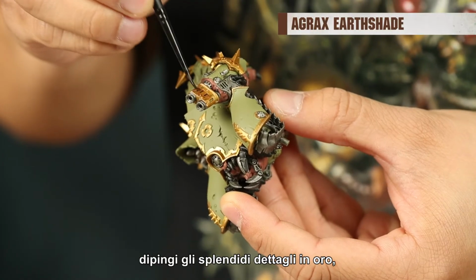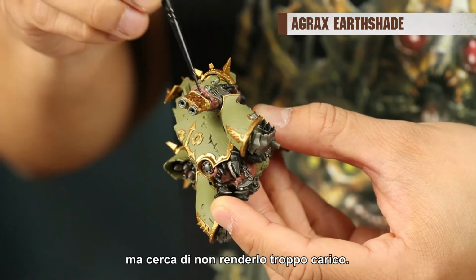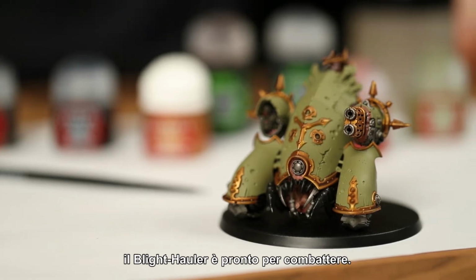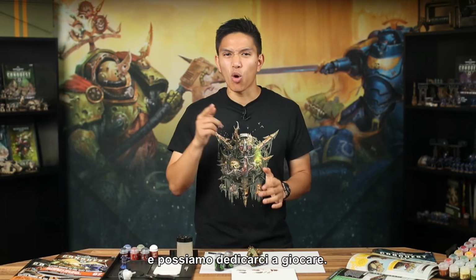And finally, Agrax Earthshade. Pick out all those awesome gold details such as the armor banding and spike rail. Paint on enough so that some settles in the recesses, but try not to overload it. With the Agrax Earthshade painted on, our Blight Hauler is completed and ready for battle. In the future, we'll come back to add even more details and colours to this model. For now though, we've got a great looking miniature, so on to the gaming.